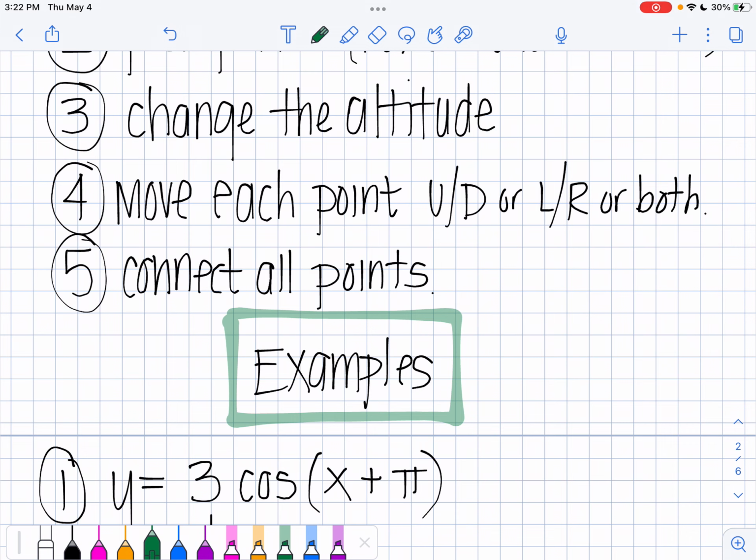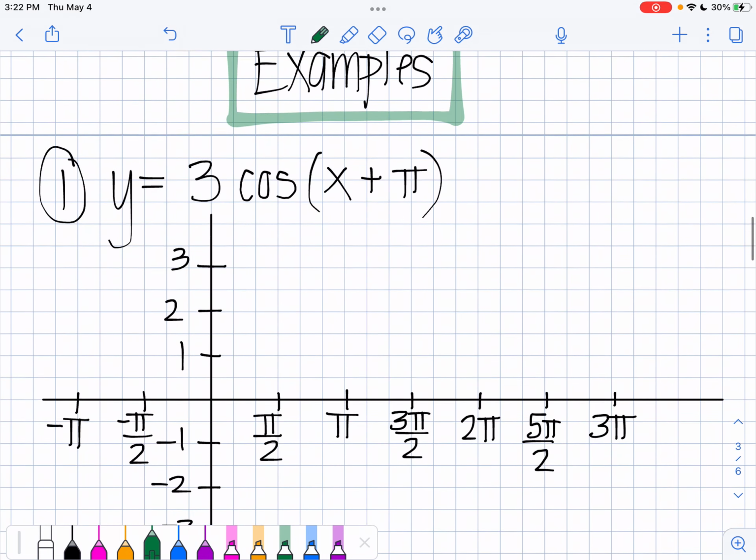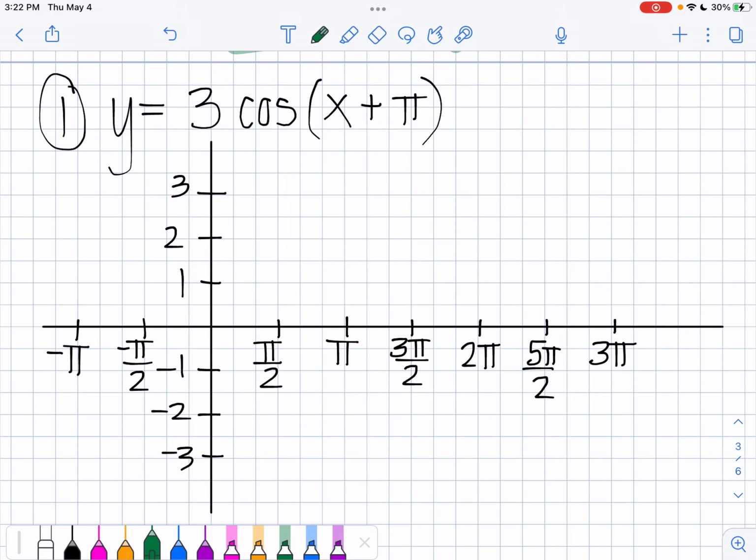So I have 2 examples for you. So hopefully this can give you a better idea. I don't have a B value out in front because there's no number here and there's no number here, okay? So my period is just my regular period, which is 2 pi. I'm looking at my graph that's cosine. The cosine graph starts up. So I'm going to start my points up and go to 2 pi. So down like this. Okay, so those are going to be my main points.